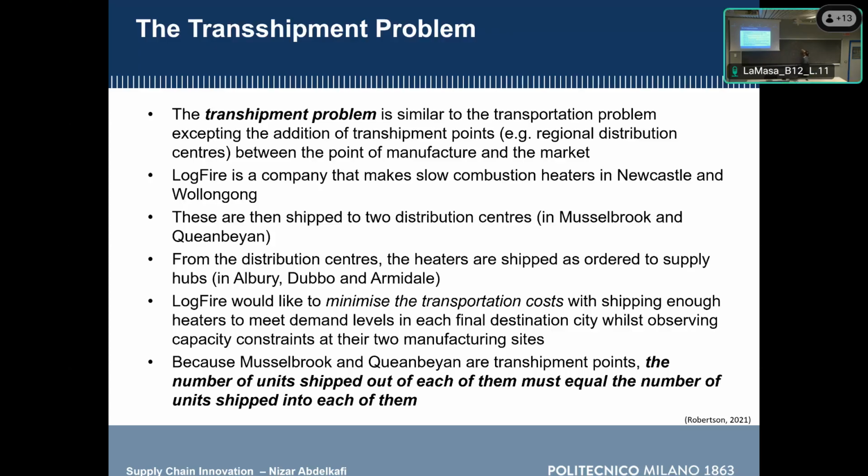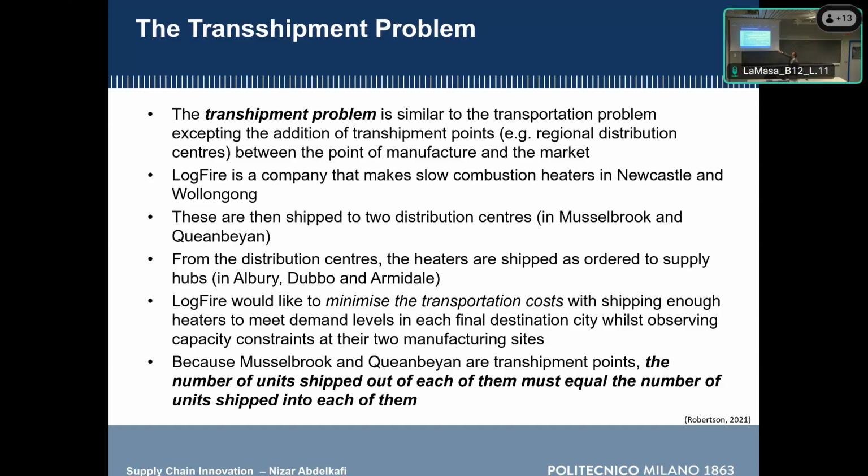And then we have the transshipment points. So we call them 3 and 4. And then we have 3 markets, right? Albury, Dubois, and Armidale.